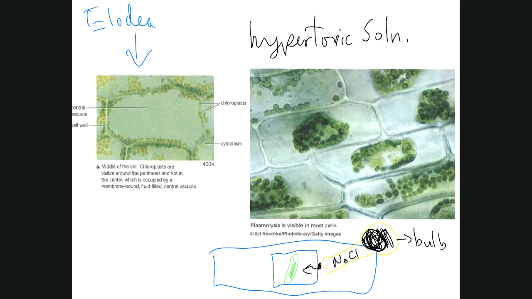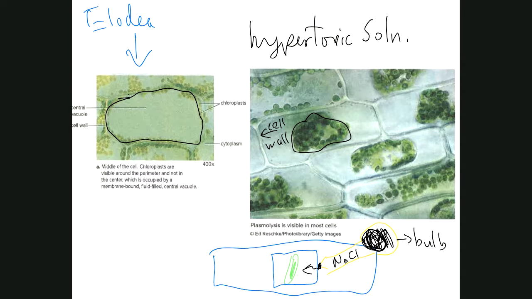So the central vacuole shrivels up, and as a result, all of a sudden you see the plasma membrane which would have been attached here. The plasma membrane, you can't see the plasma membrane in this cell because it's attached to the cell wall. But here, it's now over here. It's been detached from the cell wall and is now towards the center. And all the contents of the cell are condensed in the center of this structure. What's left behind is the cell wall.